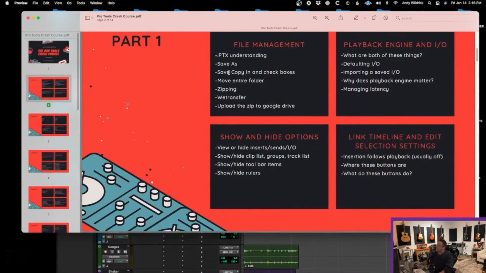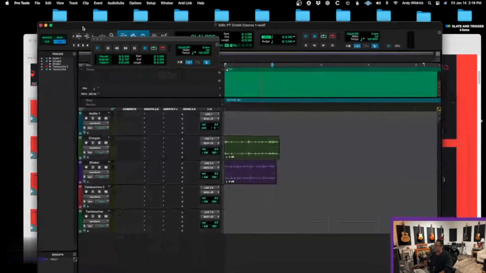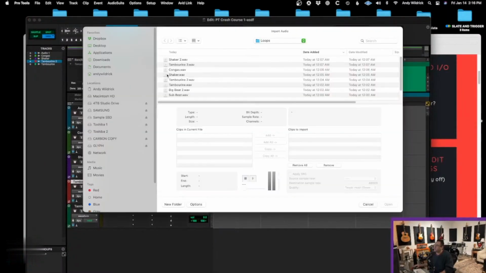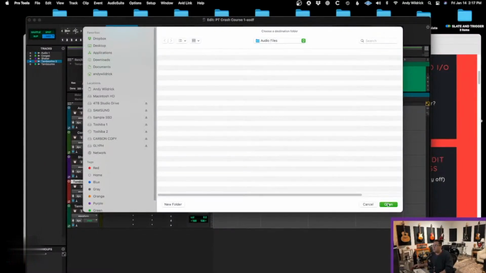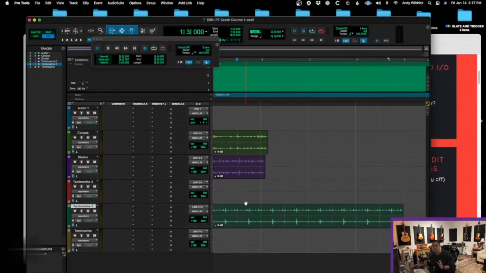Now, we haven't done Save Copy In yet, but we've done some of these other things. So this final method I want to show you with file management is, let's say I imported a bunch of things and I can't really remember where they came from, and I can't remember where my PTX is, I can't remember where my folder is, but my session's up. My session's up and working good, it's sounding good, but what if I forget where I'd saved everything? We have what's called a save your butt method.